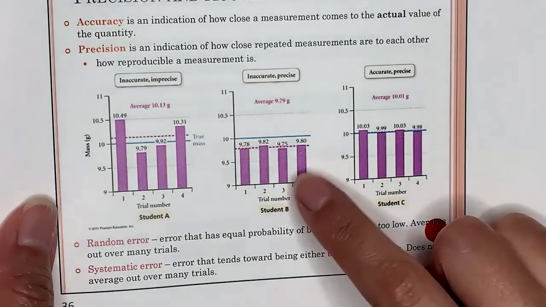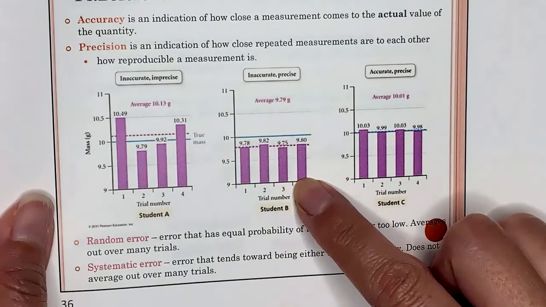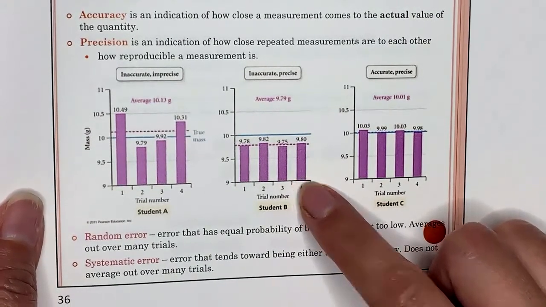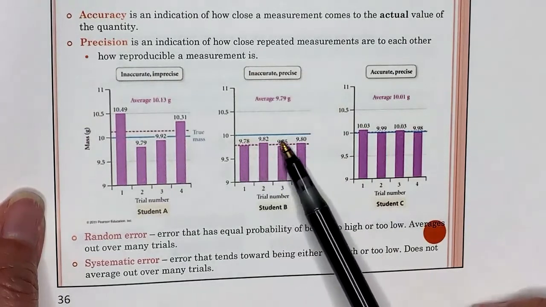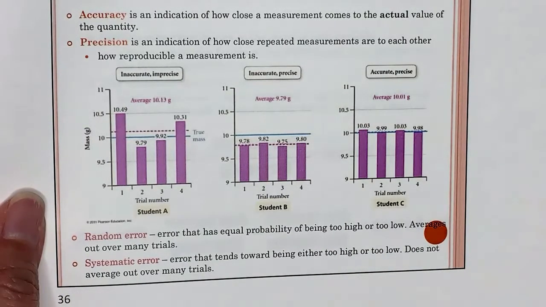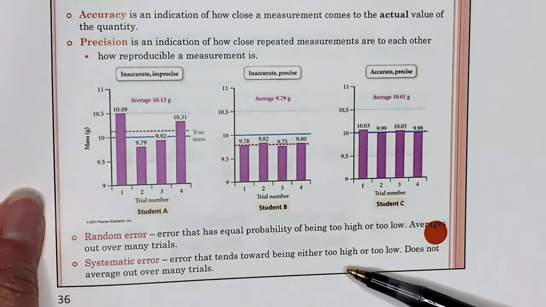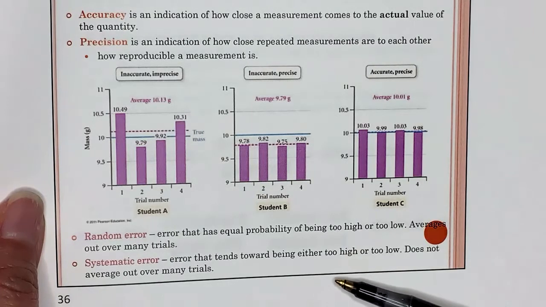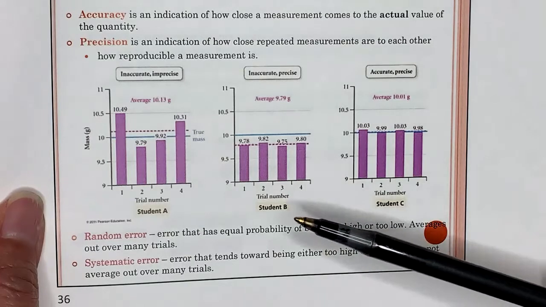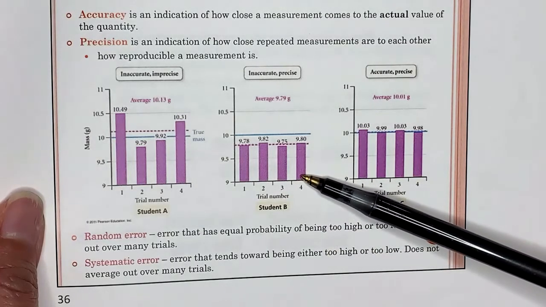A lot of times this kind of problem could be an instrument problem. Or maybe you're just doing the experiment wrong the whole way, okay? Sometimes your balance is not functioning correctly, you didn't calibrate it correctly, then it's always going to give you a reading that's a little bit off. But it's going to be off in one direction. That's something we call a systematic error, something that's always off in just one direction, too high or too low. It's probably because you're doing it wrong a certain way, like forgetting to put something in your flask, or your balance is off. That's how you get a systematic error.